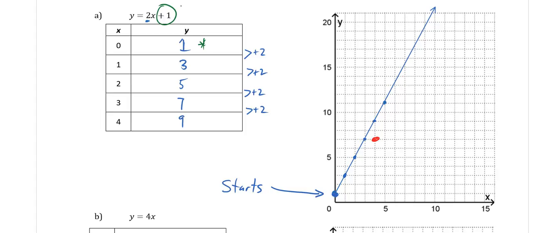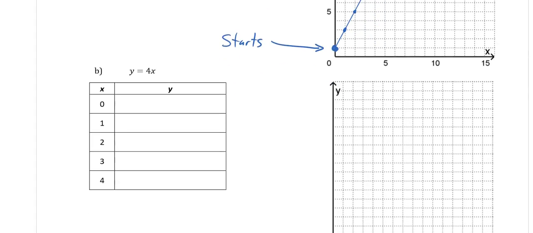Because we know that this is linear. We just did a learning goal on that. We just talked about that on Thursday. Look at that rule. There's no squares in it or anything like that. It's a straight line. So all my points have to form a perfect straight line. Okay, nice. Let's try another one.